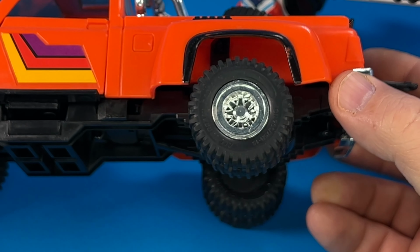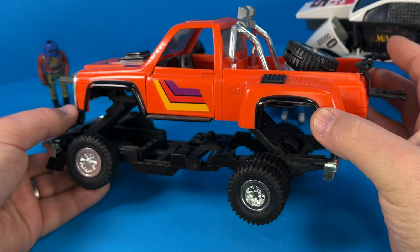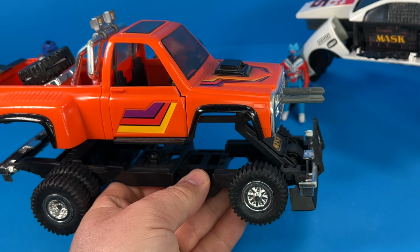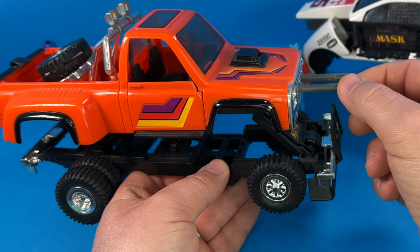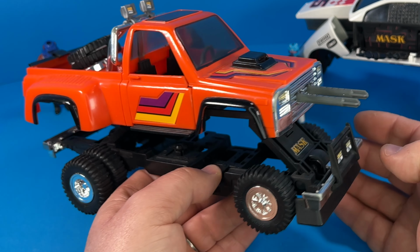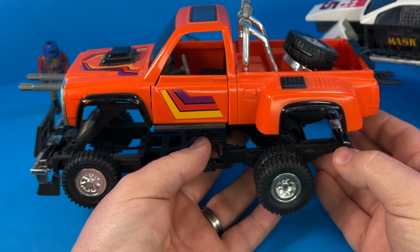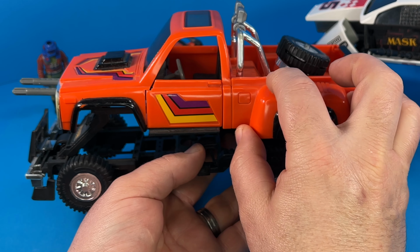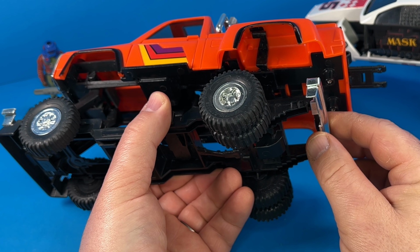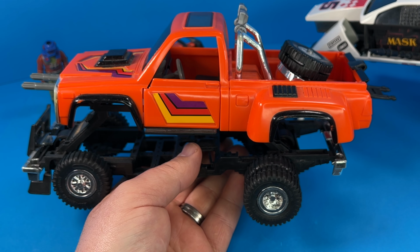So I think when I hit this button down here, it transforms. And it almost turns into some kind of weapon. We've got the guns in the front, machine guns, they pull out. The bumper doesn't do anything, it doesn't look like. And then let's see if this works. And it doesn't. So we might have to take this apart. I'm not going to do it today, but we may have to take that apart and find out why that mechanism is not launching off the wheel blades.